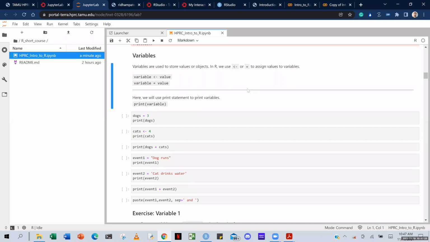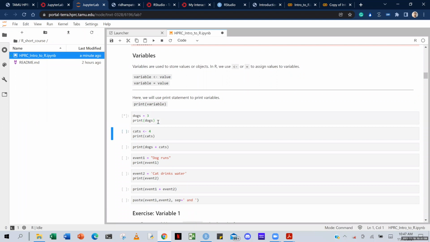Here we'll assign some values to some variables, and then we'll print those variables for an exercise. If we say dogs equals 3, then dogs is a variable, and we are assigning 3 to dogs, and then we are printing dogs. The print statement is new for us, but it's very basic. Print, then parentheses and the variable's name.